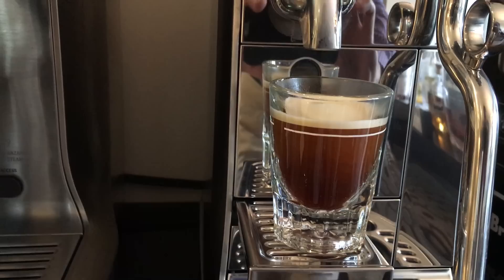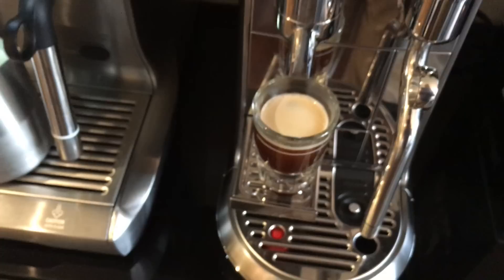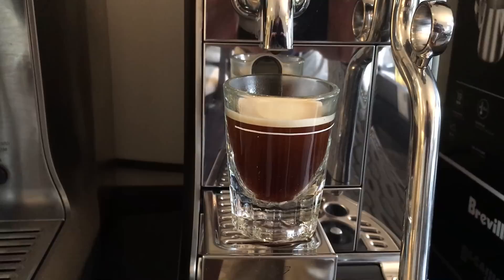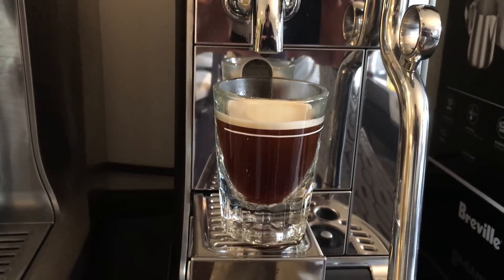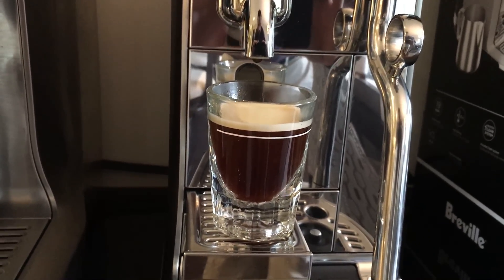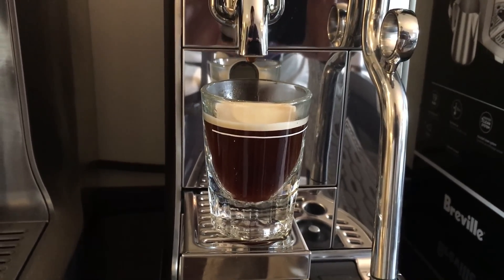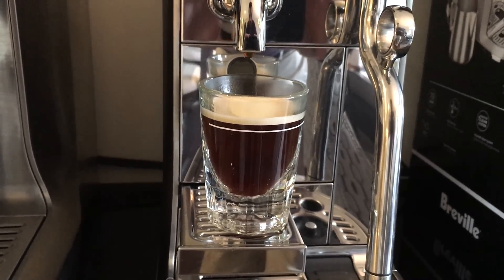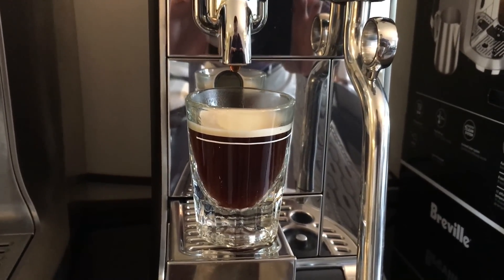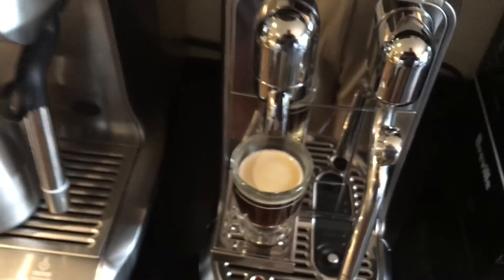Ristretto should be 0.85 according to Nespresso, and I'm just over an ounce. Not 100% certain what's going on with that. When I've pulled their espresso shot, which is 1.35, I basically fill up the whole glass and have to stop it right at the edge. So I don't know — either my glasses are slightly off or maybe the machine is slightly off. But still, in my opinion it's a shot. It's not a ristretto, but you definitely have a shot. I did measure the glass earlier — put some liquid in and measured it in another measuring glass that has an ounce line, and it is an ounce, so the machine is pulling a little bit more.